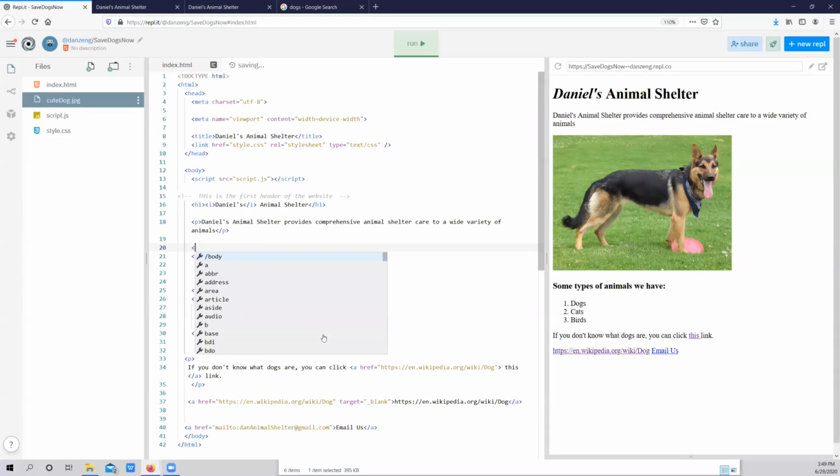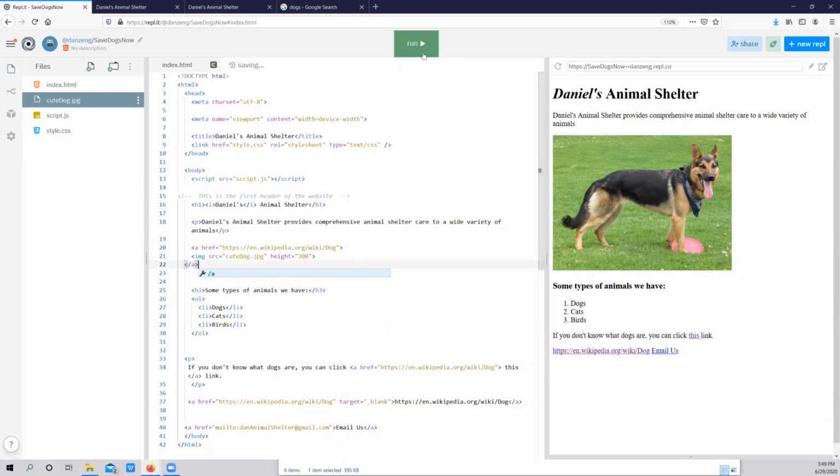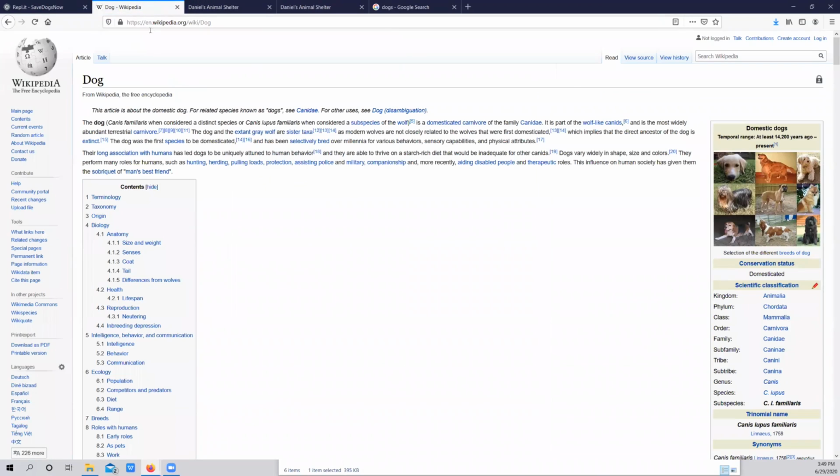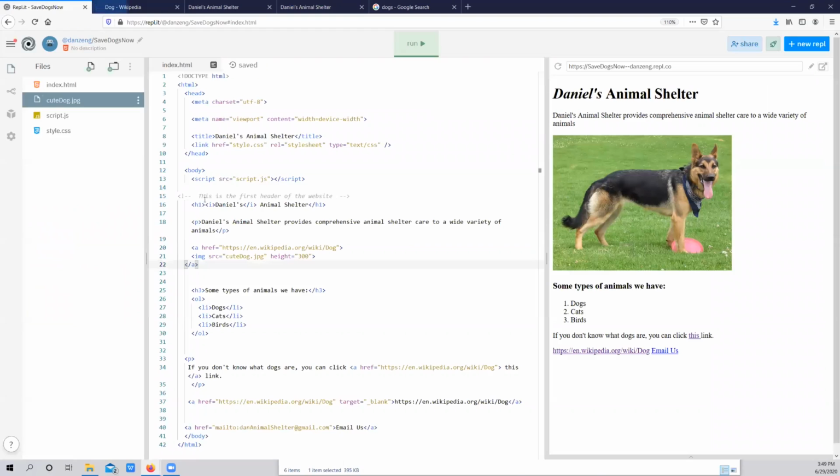So I'm just gonna copy and paste this. All right, and then remember the closing tag here. And then if you do this and we open this up in a new tab and you click it, it'll go to the website that you have the link as.